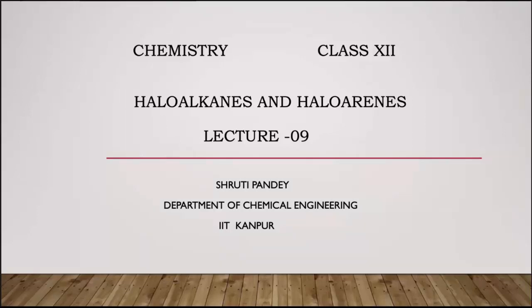Now today we are going to discuss the second category of the chemical reactions of haloarenes, that is electrophilic substitution reaction. So what's the difference between nucleophilic substitution and electrophilic substitution? In nucleophilic substitution, the nucleophile comes and attacks the substrate, whether it be haloalkane or haloarene. In electrophilic substitution, the electrophile comes and attacks. The nucleophile is Nu minus and the electrophile is E plus, that means with a shortage of electrons. So it will attack a substrate which has more electron density. The more the electron density, the easier this electrophilic substitution reaction will be.